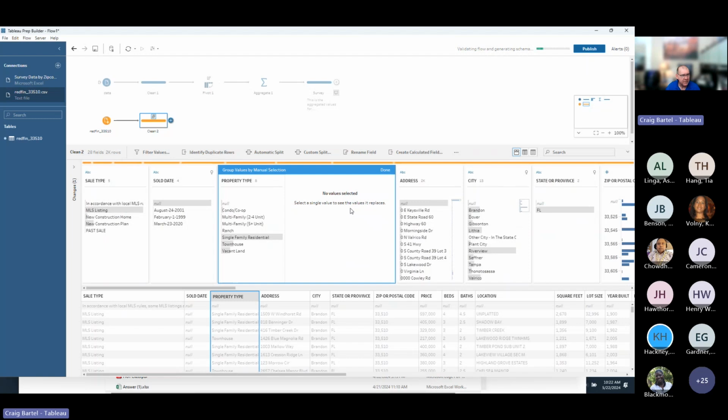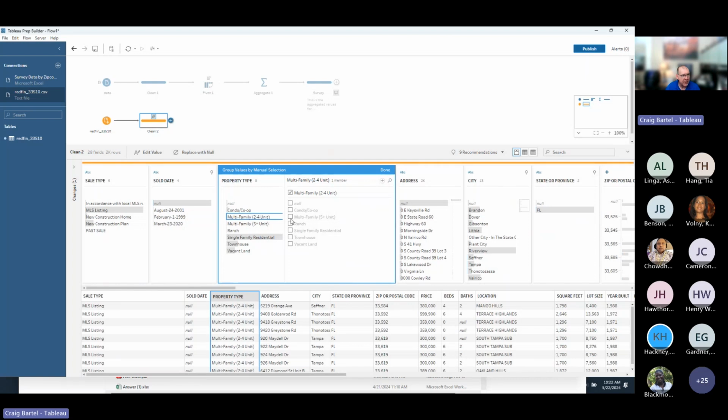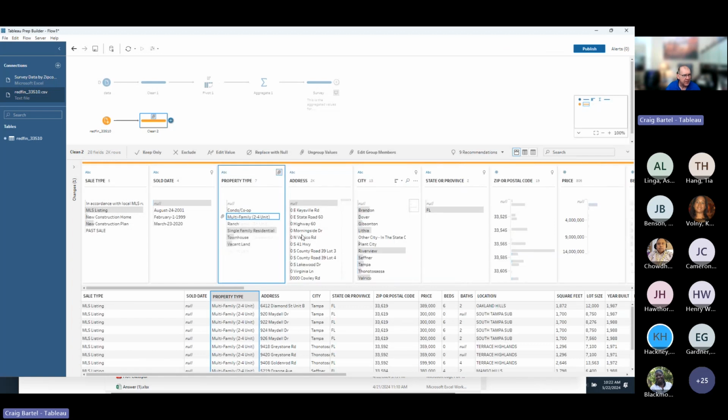So when that happens, what it's saying is, when I click on multifamily, and then over here on the right-hand side, include in that whatever I'm selecting. So it's saying combine those two into one, and I'm going to click done. And then you see this little paperclip icon. So this is a really cool way to visually group things. If you wanted to group multiple things together, you can do that. And this is not changing your source data, by the way. Again, this is just purely doing this virtually within Tableau Prep Builder.